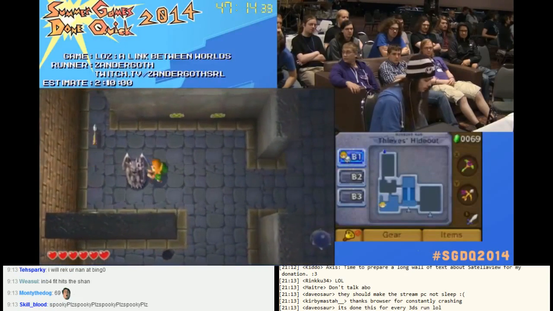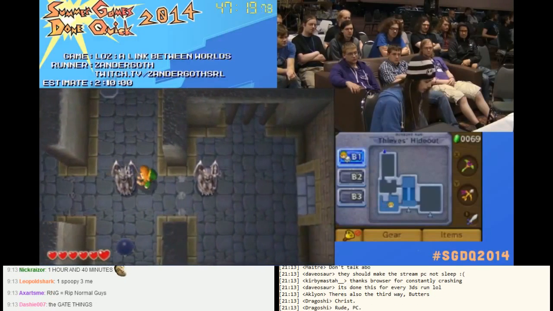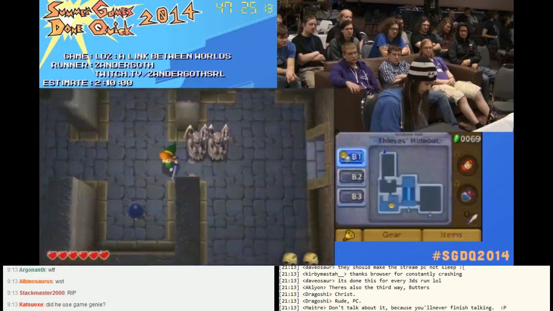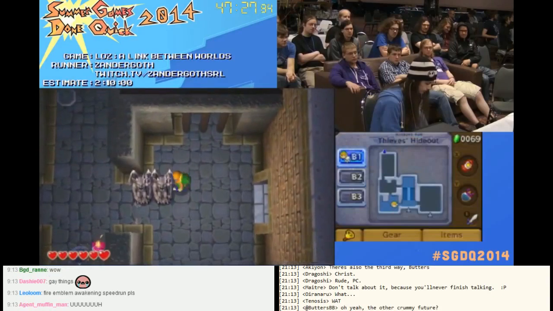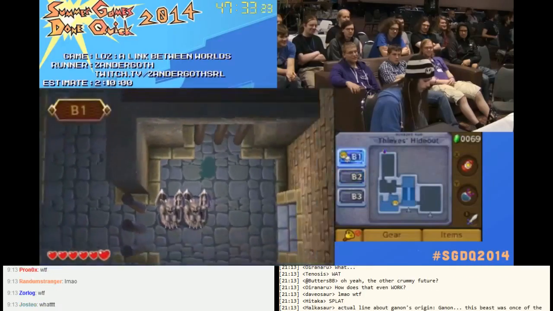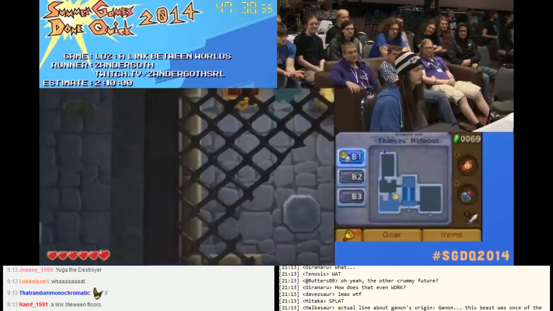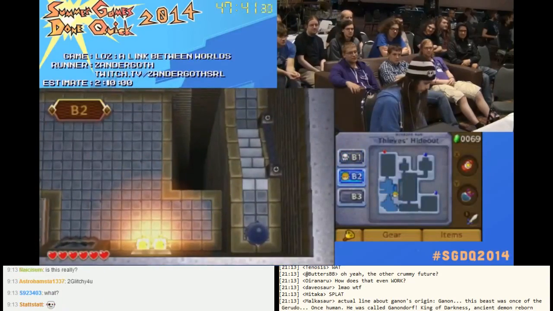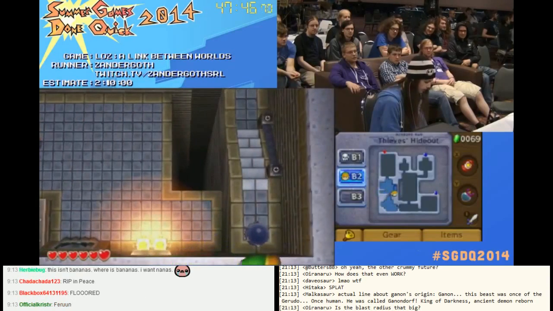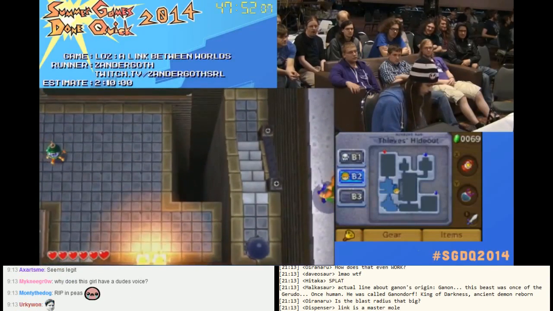Alright, so using these statues, I'm gonna have it clip me through the ground using these, whatever these are, the gate things. Alright, so I'm gonna have to open up these doors to get the thief girl back through. Normally I would go straight to the mini boss from here, but I'm gonna try to skip him.